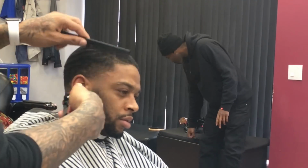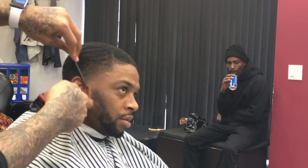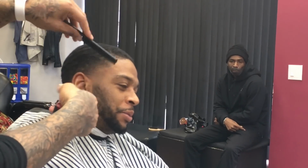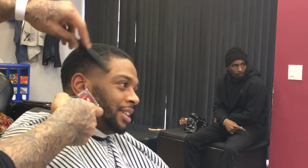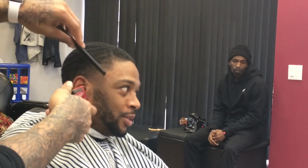Always use your comb. I always have a comb in my hand, so if I don't cut with a comb, I feel like something's missing. Then we're gonna take the half guard, open it up first on the angle like we started with the one. Use your comb always. A lot of corner work with the blade. Then we're gonna take the clip off. We're gonna use the raw blade to clean up that fade. Adjust it as you go.